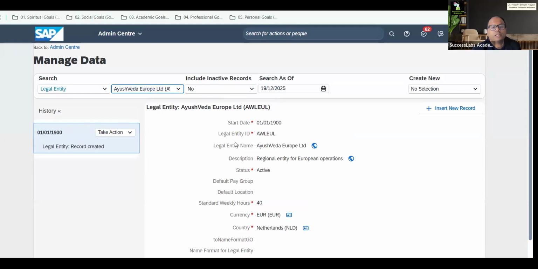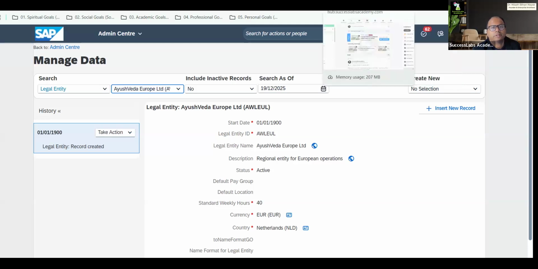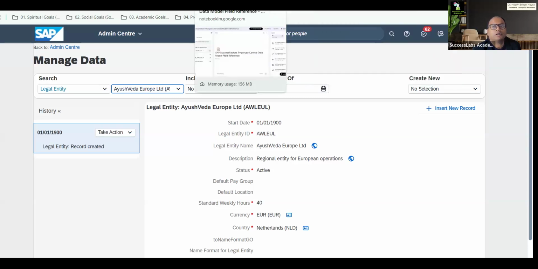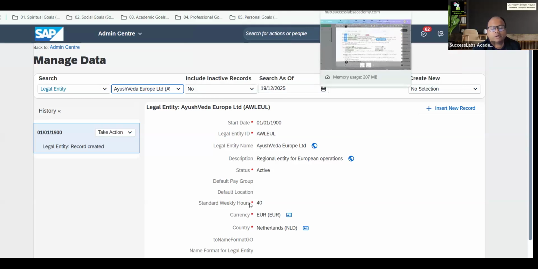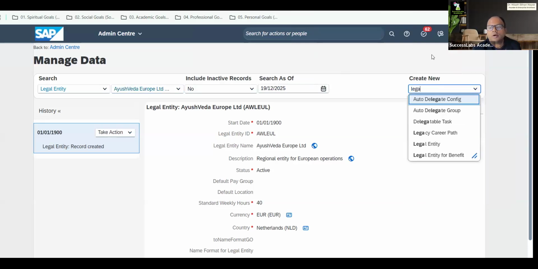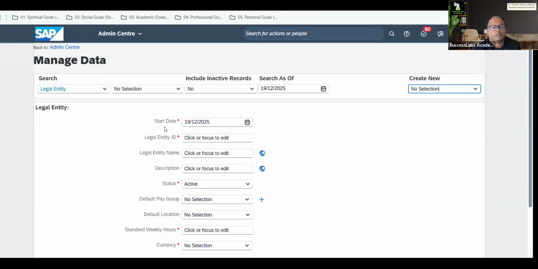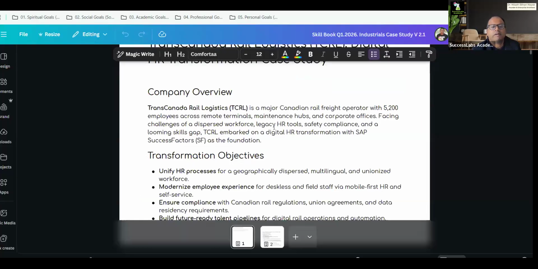Similarly, you have to create your own legal entity. What kind of legal entity you have to create, I think is already there in your case study. But otherwise, if you want to create your own case study, the same case study but with different data, you can simply come here, click create new, and choose legal entity. Super easy. All of these objects you'll be creating like this. Create the legal entity, and you put the start date 01. By default, we put this date. And the legal entity IDs can be what? If you see the case study, it's already been mentioned here. We have already given some data points.